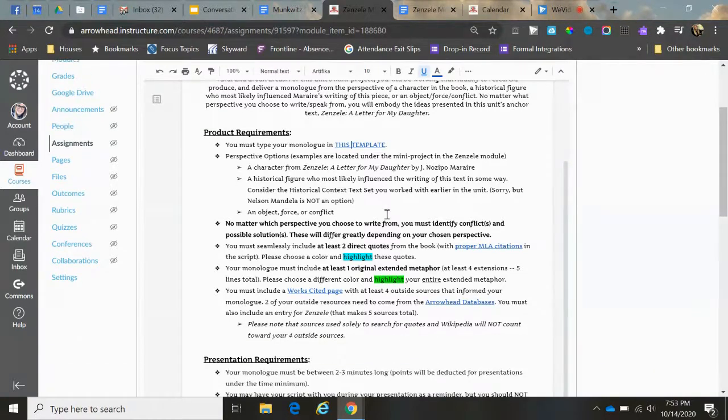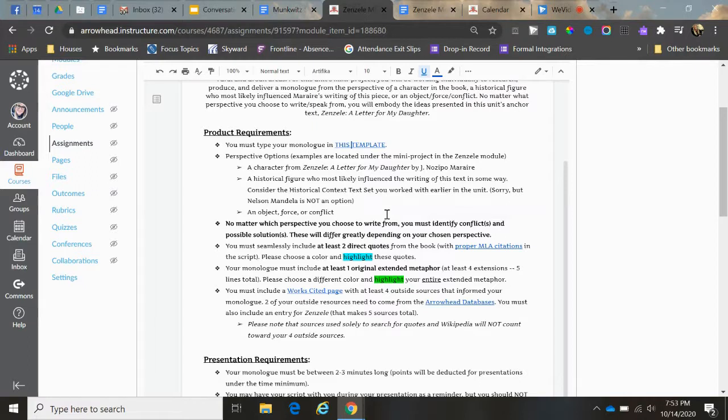You do need to include at least 2 direct quotes from the book with proper MLA citations in the script. And then I ask that you highlight your quotes. What I mean by seamlessly is a little tricky, and you'll kind of get what I mean when you look at the examples. But when you're writing your script, you are going to adopt that quote as your own, as though the person whose perspective you're speaking from is saying that quote from the book.